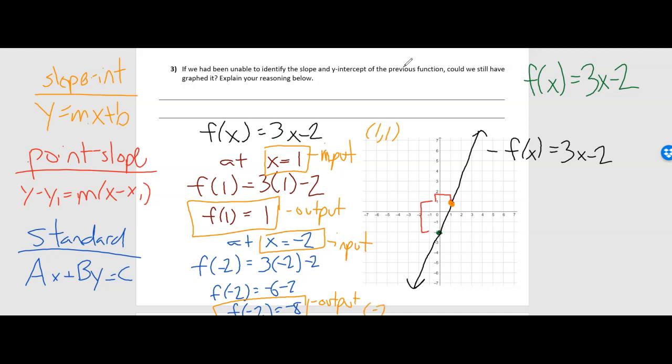was negative 2, comma negative 8. Now, this is going to be a little bit off the graph. And you can see that my line actually isn't drawn great in this scenario. Let's draw this a little bit better. Because this point right here, negative 2, negative 8, should also be another point on my line. Well, that's also poor.